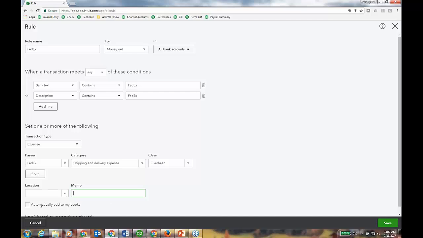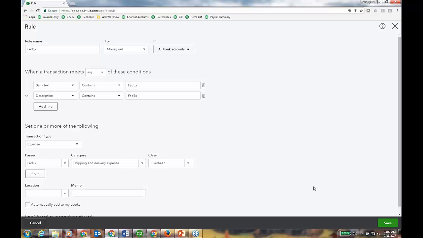Now, if you don't have to review it, this is where this checkbox automatically add to my books comes into play. So you might leverage that. But, you know, again, if you need to review it or if you don't want it in the register, although you can undo it, it still requires you finding it in the QuickBooks tab and undoing it. I mean, I just suggest hold off on the automation until you know it's something that you and the client are comfortable with in their workflow and process.